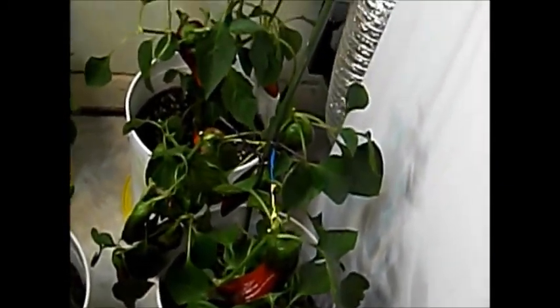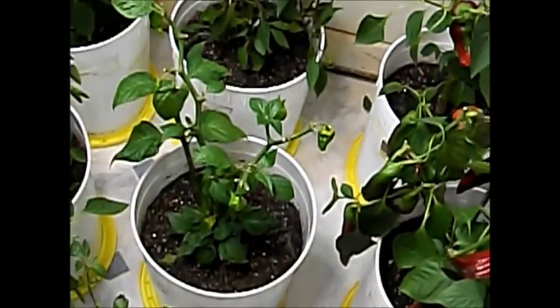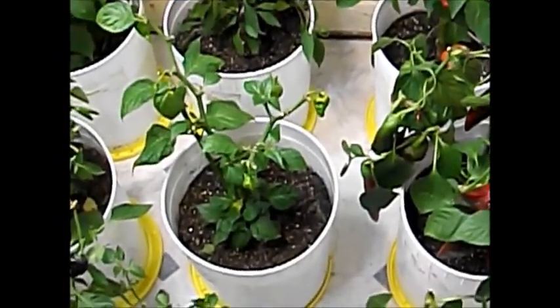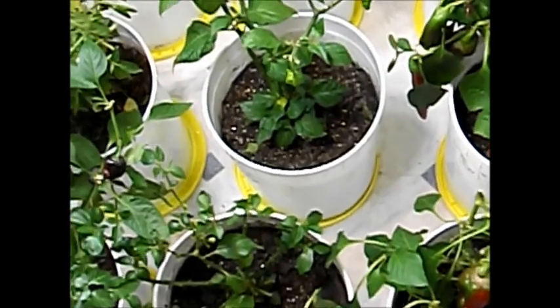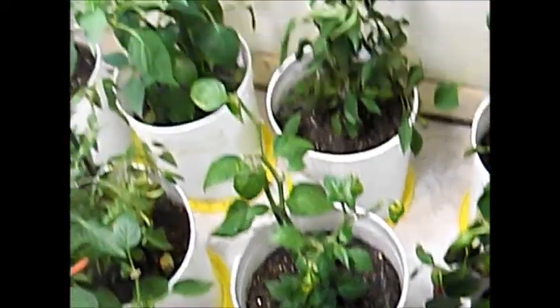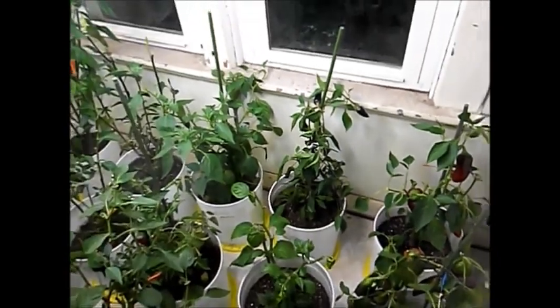There is the Carmen Sweet and Ancient Sweet — those are both coming through the winter. There's the Yellow Fatali, which I showed in one of my videos filmed tonight for the taste test, which I'm going to be uploading a bit after this. That's coming through the winter. There's the Purple Jalapeno, also being overwintered.